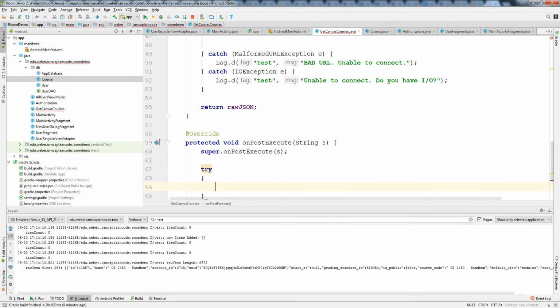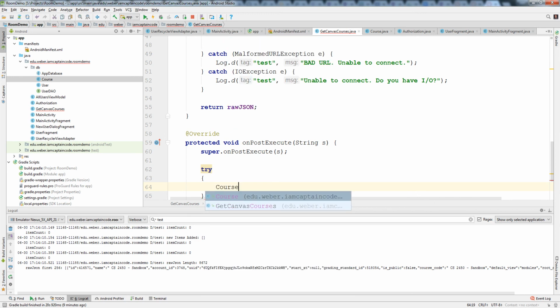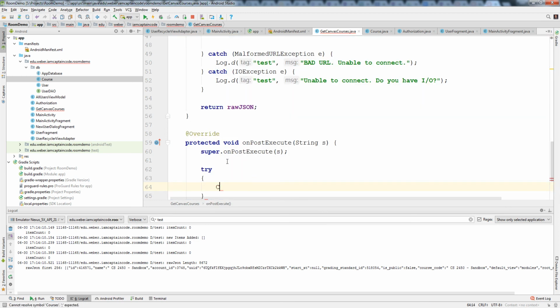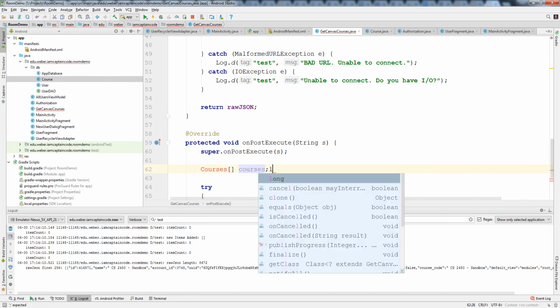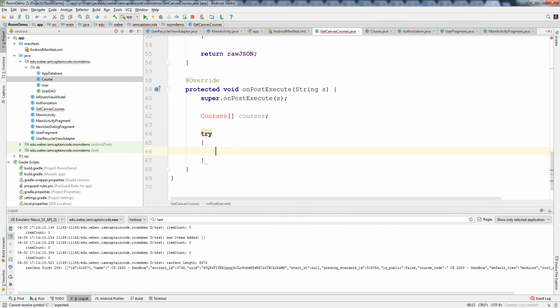Let's create an array. Actually, whoa, let's make that variable out here. Courses equals JSON.